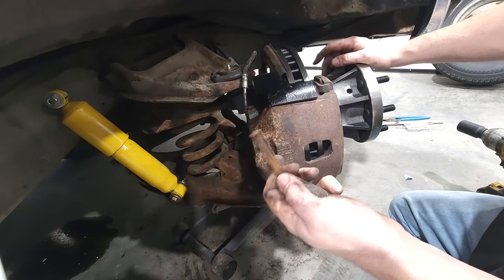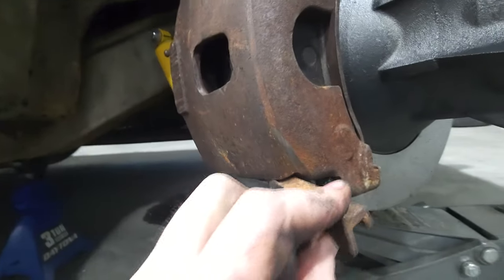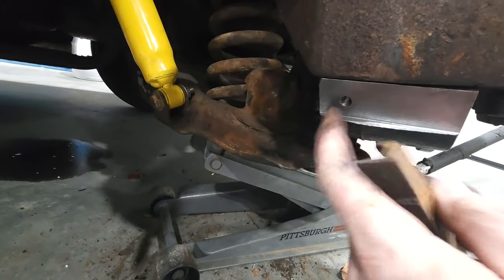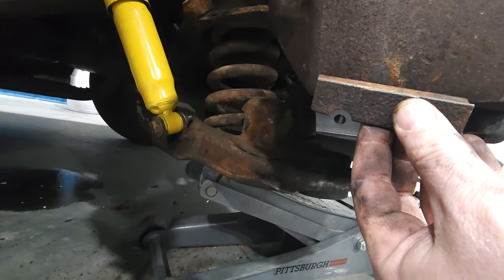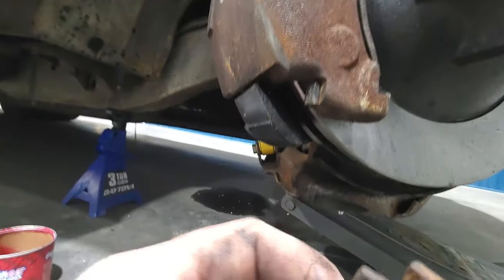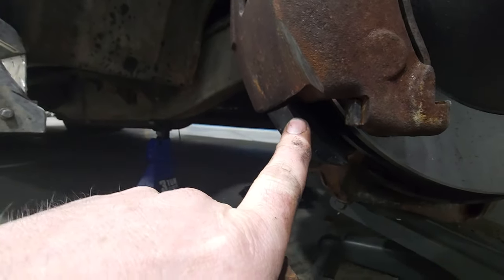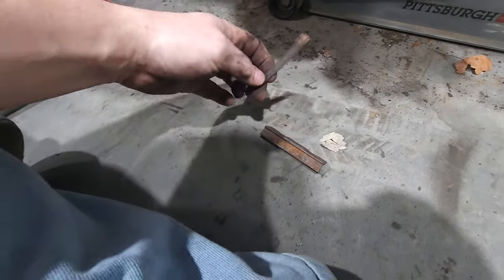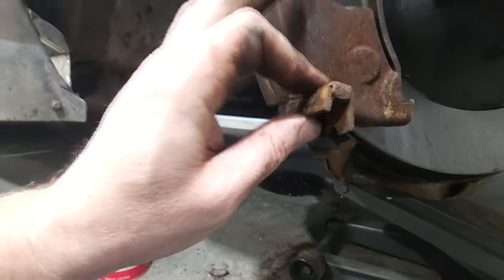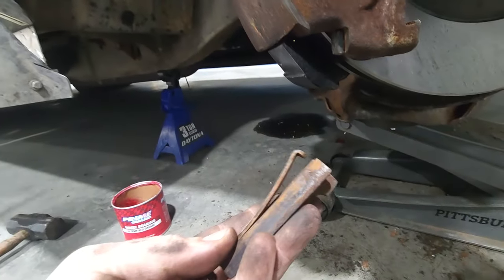Well, we haven't quite got the pin system in yet, so maybe that's where it's gonna happen. If you look here, this is the keyway. It's going to slide down that. There's like a little window right here. That's gonna sit over that little window. And we're gonna take a bolt and lock this in. The fun part is taking that slot and getting it to slot right there. And it's got one of these spring tension bars on it that keeps this rear caliper from flipping or flopping around. You got to kind of get both of them in there at the same time.